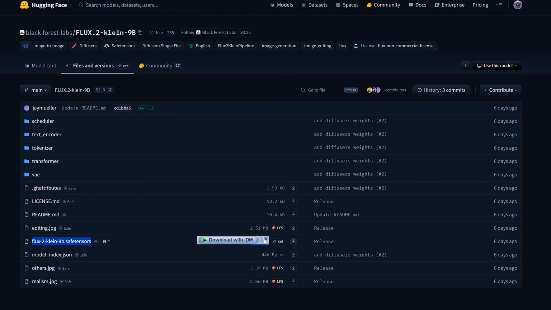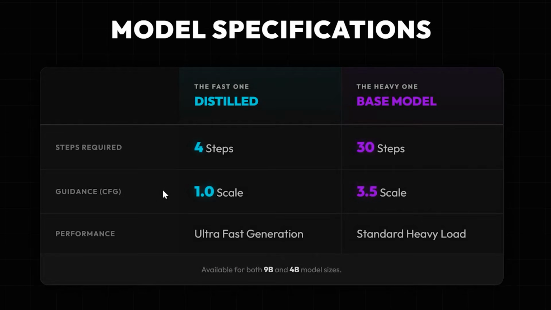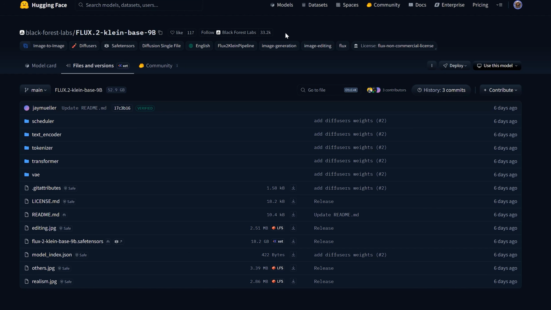For both sizes, they released 2 types, the base model and the distilled model. The distilled model is the fast one and it only requires 4 steps and a CFG of 1. And the base model is quite heavy. It requires around 30 steps and a CFG of 3.5. You can get the 4B model in both base and distilled versions too.